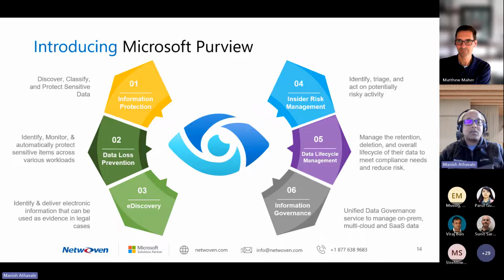And the last one is information governance. If you use Microsoft Purview data governance, you would know what kind of data you have in your organization. It may or may not even be Microsoft 365 data, right? It could be in your databases, it could be in your AWS, it could be in your Azure file share, whatnot. So you want to understand that and secure it using the tagging or classification functionality in information protection. So information governance is another piece where it also adds compliance, but primarily to your non-standard, non-Microsoft 365 data sources.